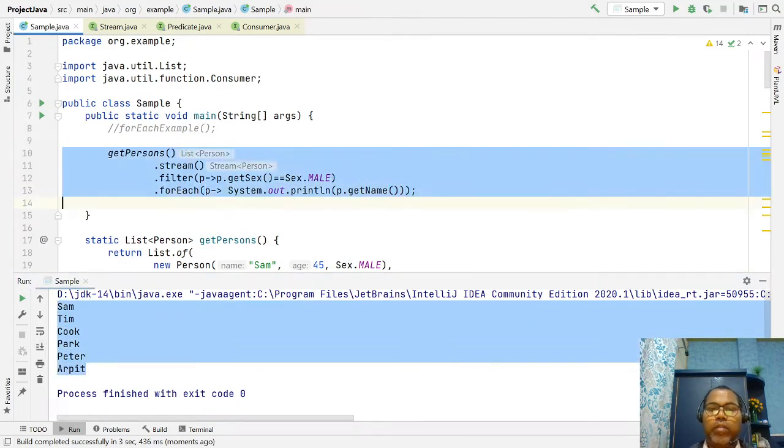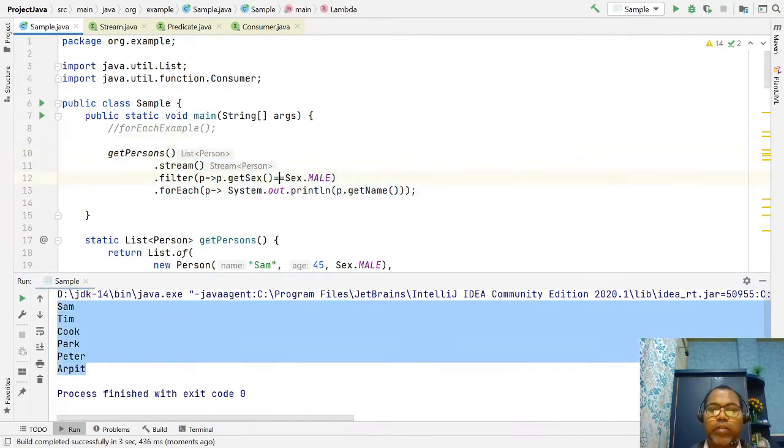Here you can do anything, whatever you want to print. You can also print the complete object, and all are male.